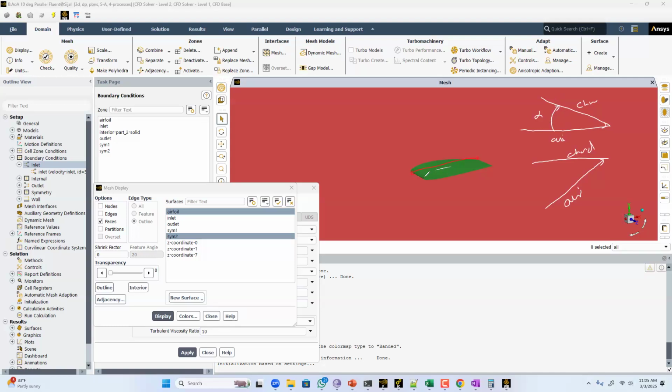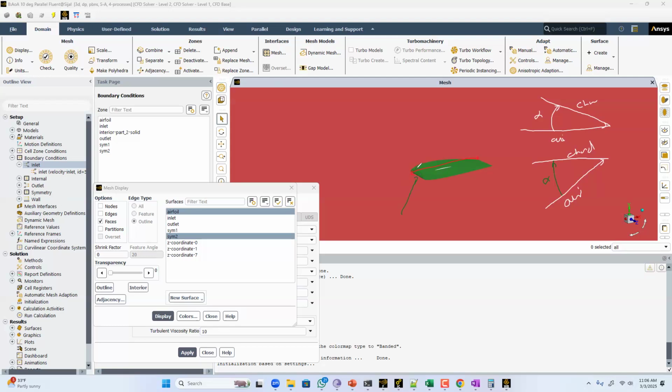So either way you can tilt your aerofoil, but then you have to make the new geometry, new domain. Maybe you can take advantage of the inbuilt functions of the Design Modeler. Then you have to make the new mesh. You will maybe not have to define everything from scratch, but still you have to generate the mesh on the new geometry. So the better way would be that I'm going to provide the angle of attack. Okay, so this is the same thing. It will have the same alpha here. Okay, so now I'm going to provide the angle of attack in this way.